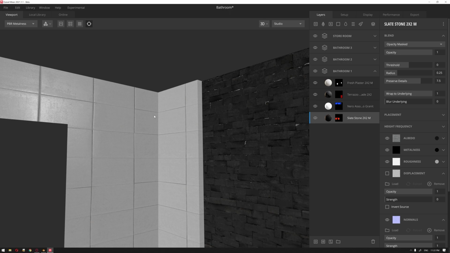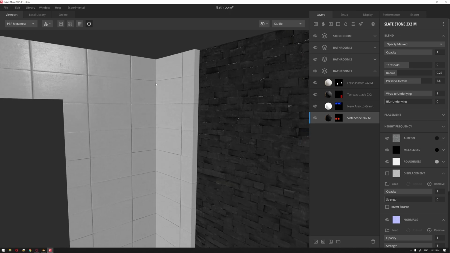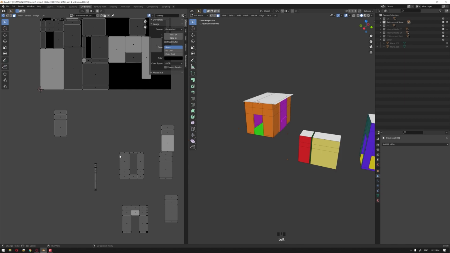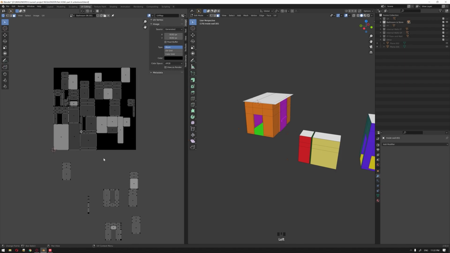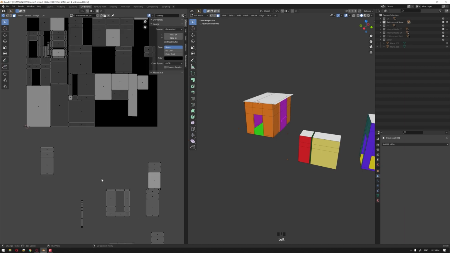If we look at the Quixel mixer and our file that we have prepared earlier, if your edges are not on the same level, these tiles lines that are in the material, they will not be on the same level. So you have to make sure that they are on the same level. That means we have to do another manual work on the UV unwrap texture. I know it's difficult, but trust me, it's worth it when you find the result at the end.